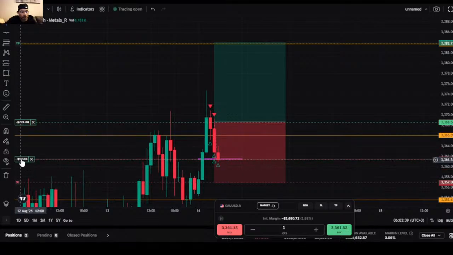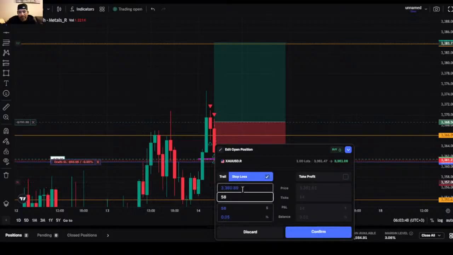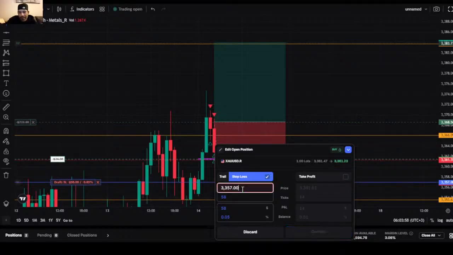Oh, stop loss, I forget. I wish I could just drag it, like on my phone, I can just drag it. Here, I gotta freaking type it. Does anybody know this? Is that something I could set up on my settings here, on the laptop? I would like to have that just to click and drag it.